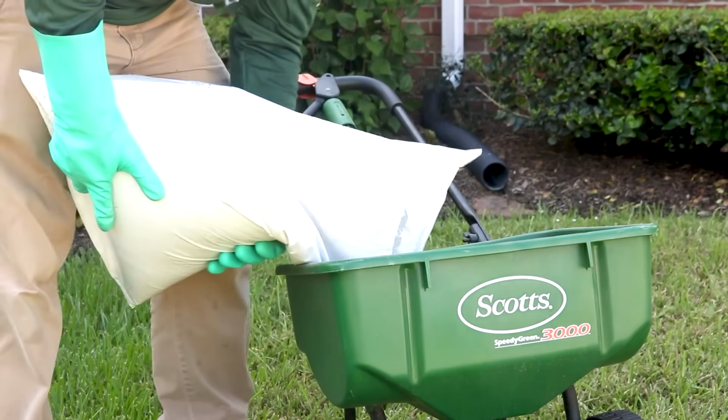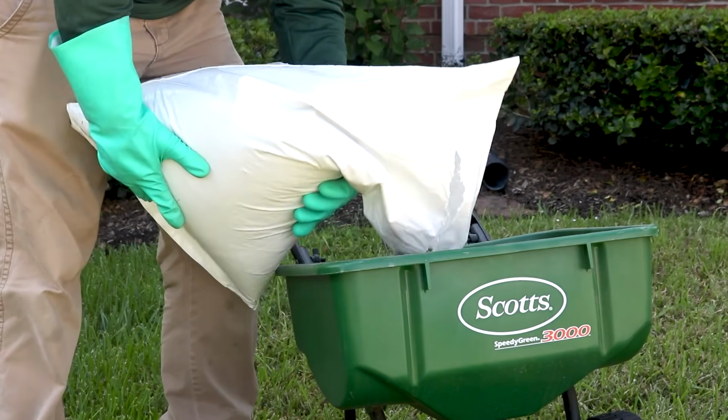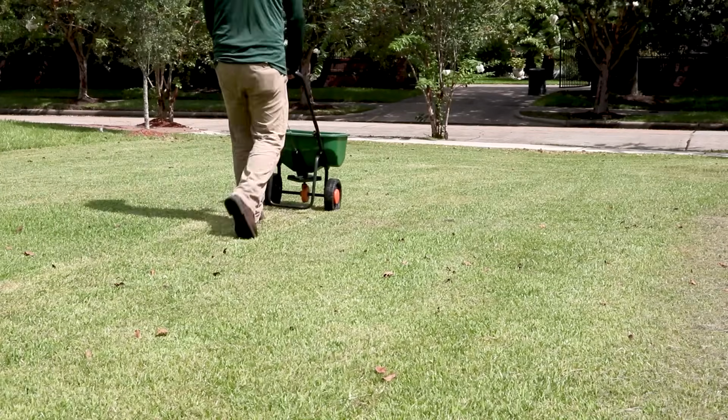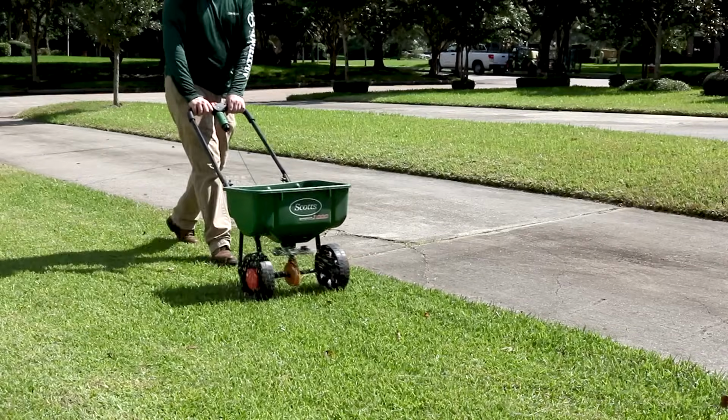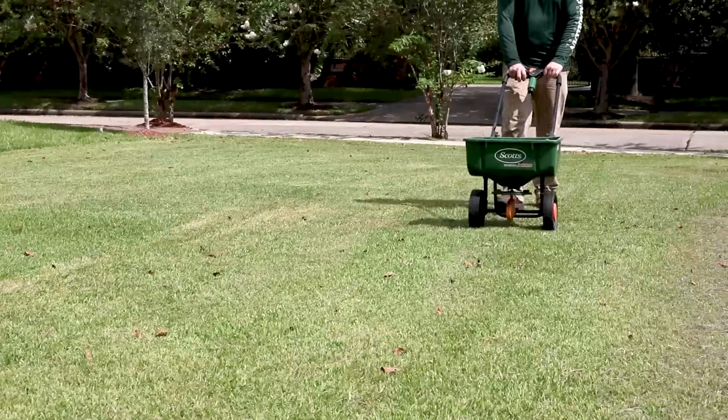Because Barricade is a granular formulation, we're going to apply it like a fertilizer. First, measure out the proper amount of Barricade you'll need and load it into your spreader. Broadcast half your granules in parallel lines once across your area, then broadcast the other half at a perpendicular angle to cover the area in its entirety, almost like a checkerboard.